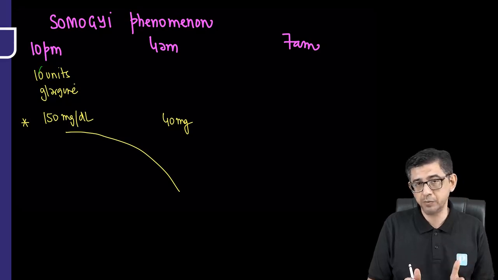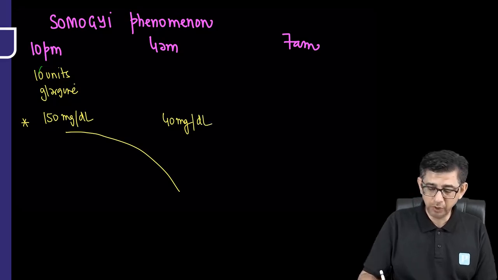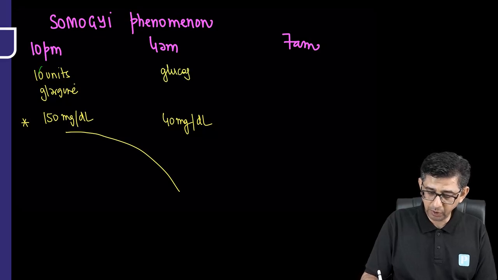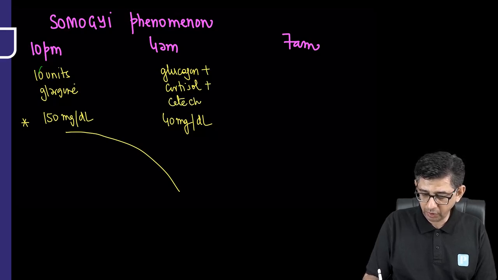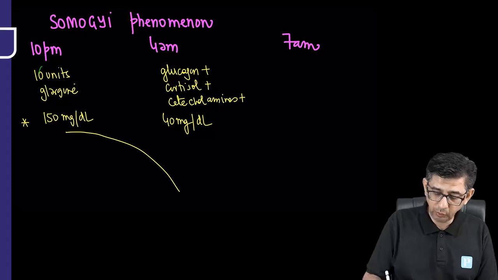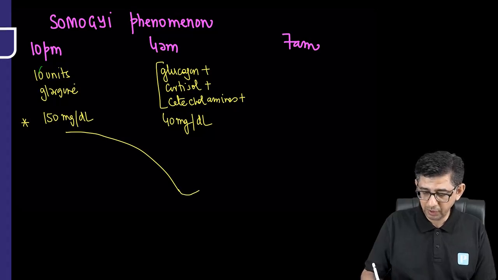Second possibility is my prescription is fine, but the mother who was giving insulin gave more because of either carelessness, or she herself has a refractive error or maybe a cataract, so her vision is impaired, and that is why she gave an extra amount of insulin, and the blood sugar of the person will begin to fall. Now, if the blood sugar begins to fall, that is where the counter-regulatory hormones will start coming in. What are the counter-regulatory hormones? Glucagon, cortisol, catecholamines. All of them will now come into the picture, and their values will begin to rise, and therefore these counter-regulatory hormones released at 4 a.m. in the morning will be responsible for the rebound of the sugar.